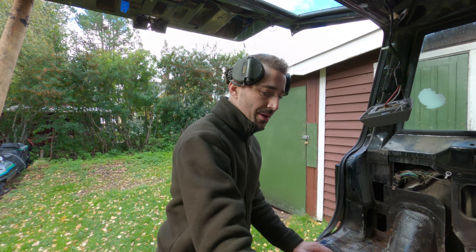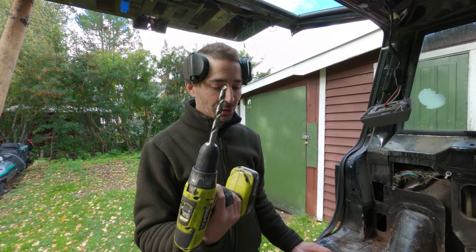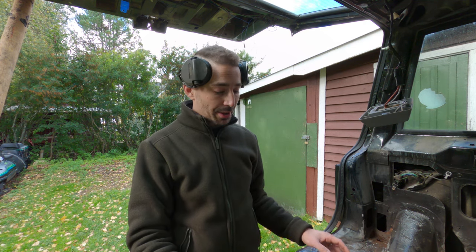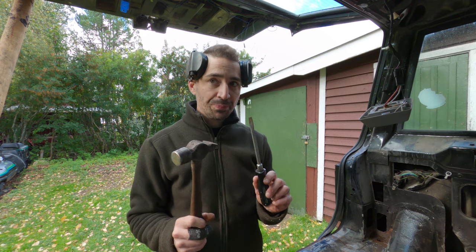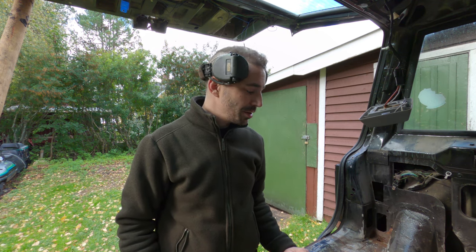But you can buy special tools to separate spot welds. I've just got a 13mm drill bit. That's just what I'm going to start off with and see how that goes, and also a hammer and a screwdriver. I do have a chisel that I'm building, the Dominator 9000, which can be used for other things. So, you know, it's multifunctional, mate.